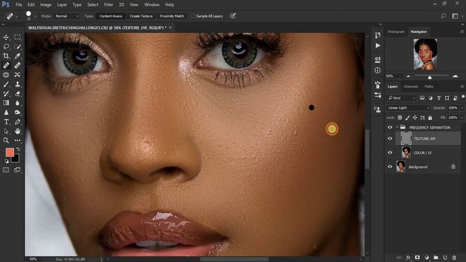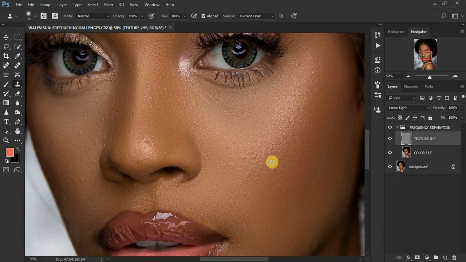Let's come to the cheek area, and we dab over these areas. And there are those areas where you feel that it has not done a good job for you. So you'll have to come back and get your clone stamp tool and manually select from a nearby area, hold down Alt to copy from a clean area, and paint over those blemishes.